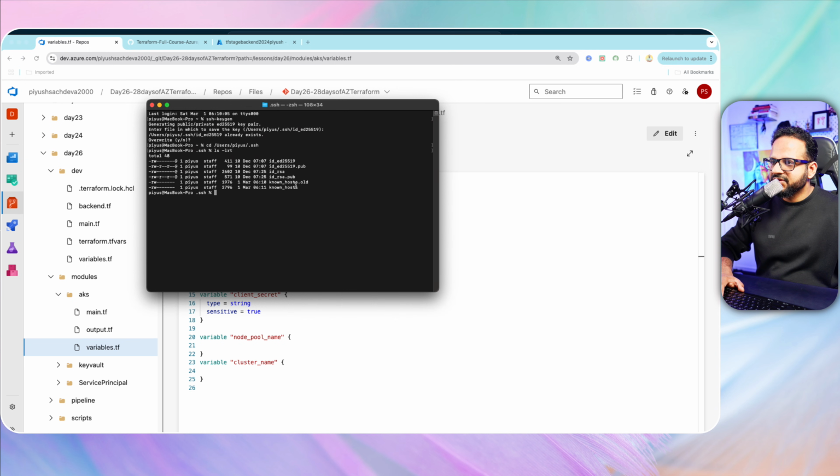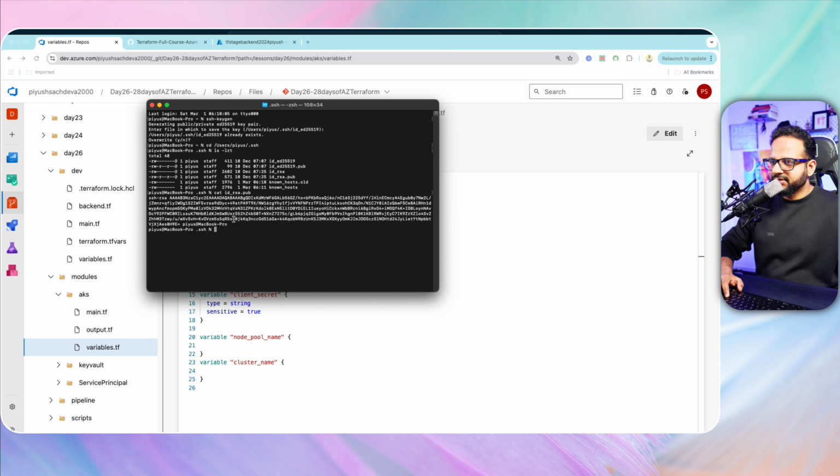So maybe we can use that. I guess RSA keys are not supported by Terraform anymore, but let's see. So let me just copy the content.